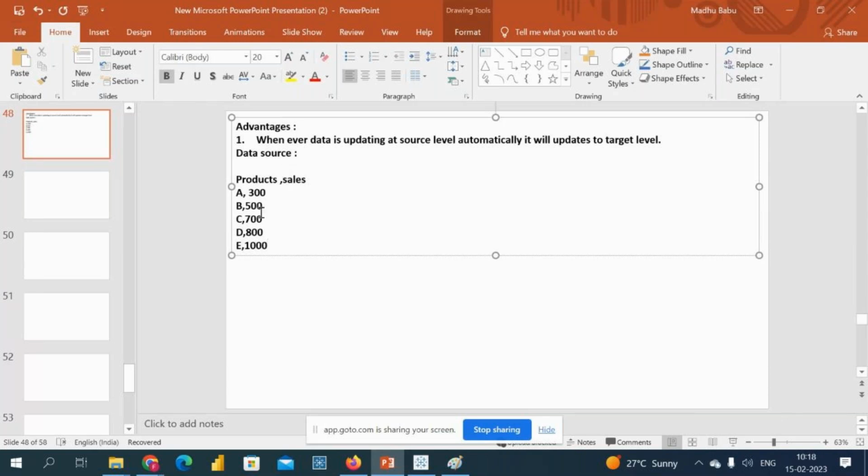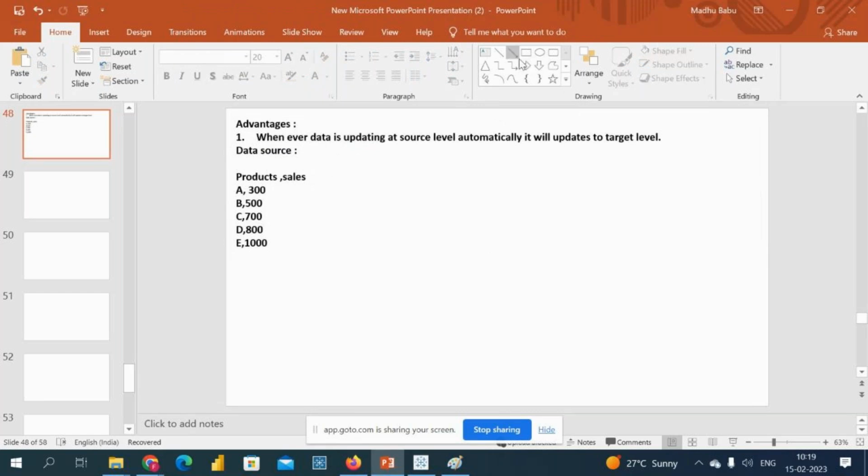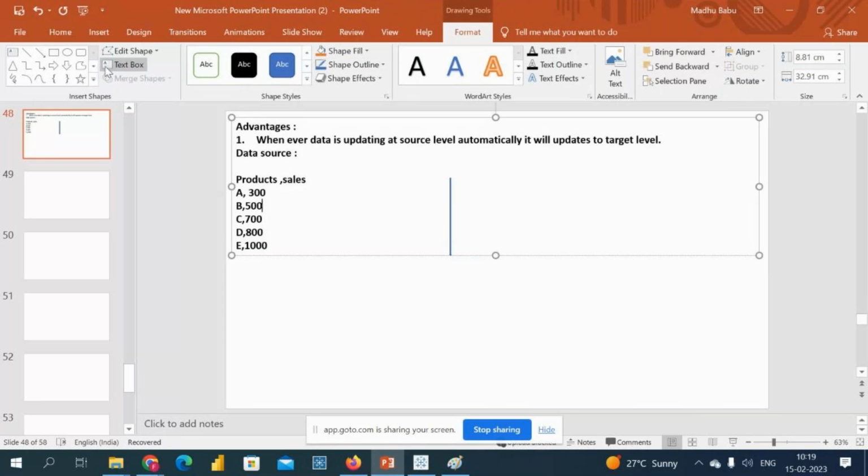Okay. Now I connected with this data and I got that data into Tableau desktop. What you got is products and sales in the dimensions and measures. You are dragging these products and sales into rows and columns. Once again, it is querying the data source to pull the data. So the first time I got all the data into Tableau desktop and I generated the report.